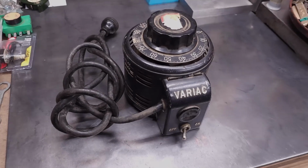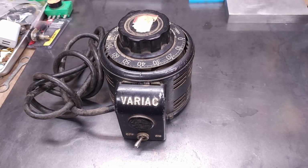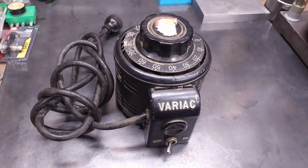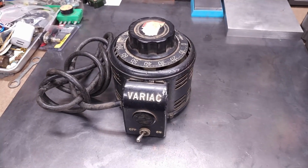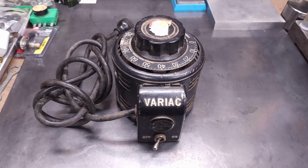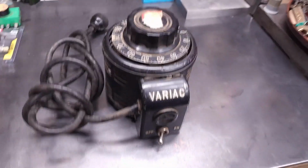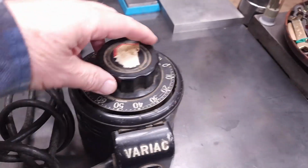I picked this up this weekend. For those of you who don't know what a VariAC is, back in the day when things were basically running on vacuum tubes, back when Radio Shack sold their lifetime vacuum tubes for your TVs and your radios and such. Good luck getting your lifetime warranty on those, by the way, but that's another story. These things will allow you to start the dials in the wrong place.